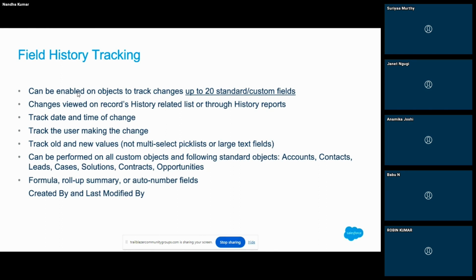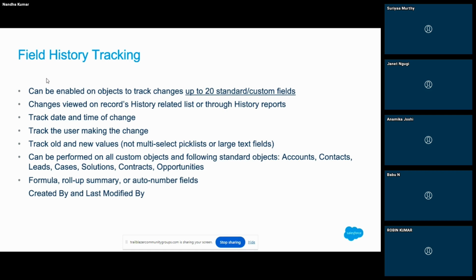Whenever a user updates a value which is enabled for field history tracking, Salesforce will automatically create a record that says this particular field was changed by this user, this is the old value, this is the new value, and this is when the field was changed.